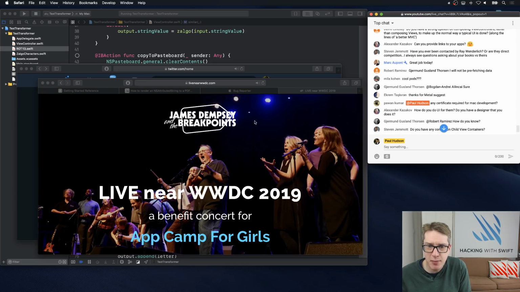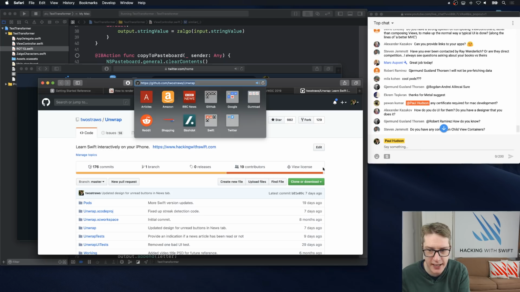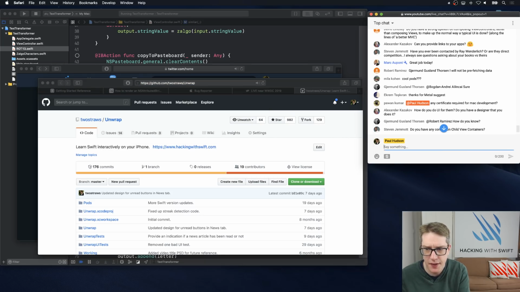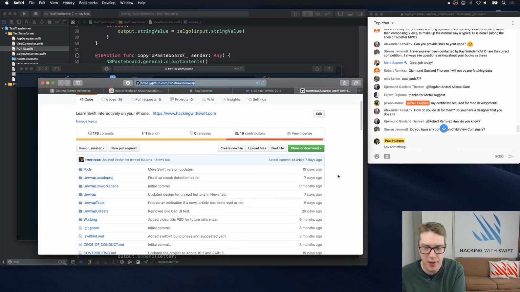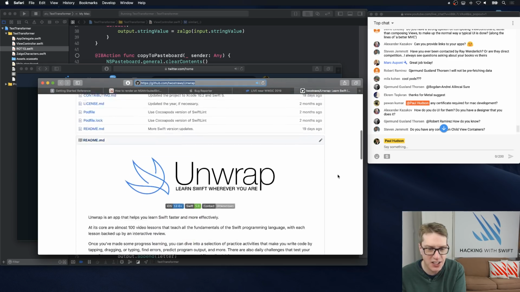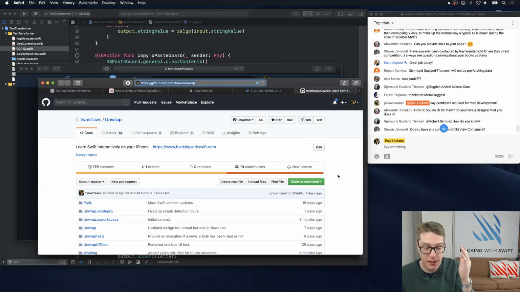Can I provide links to my apps? I can actually. I've been futzing today, trying desperately to finish up Unwrap. It's on GitHub. This is an app that teaches you Swift on your iPhone. That's the source code for it right there. I'm busy trying to make a page for it so I can actually finally launch it with information and screenshots and stuff. And it's a lot of hassle, of course it is. Anyway, that's an example app. It's quite large, but there's lots in there to read. You can read my code and steal my code.